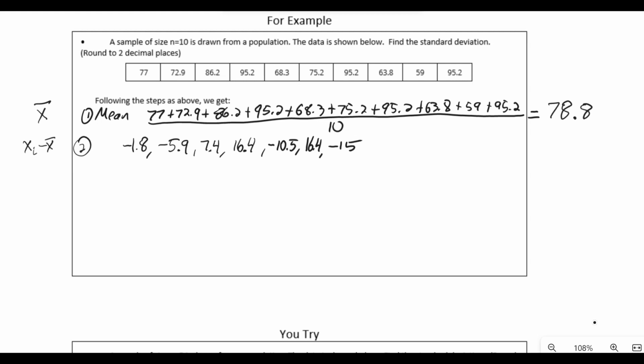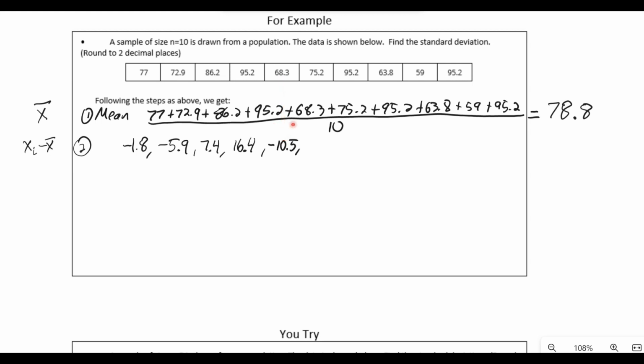I'm getting them a little bit off in the order of them. Negative 19.8. And finally 16.4. I didn't line them up very well. I'm missing one. So crazy. Now, good news is they don't have to be in order, but I really want this to look right, so you can follow it.